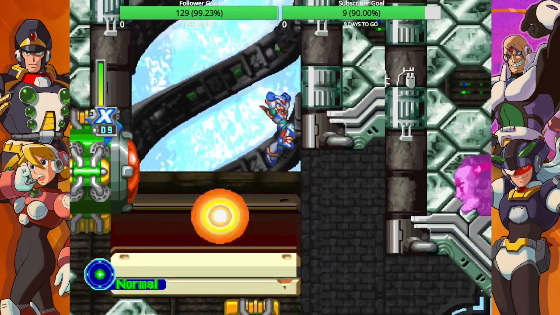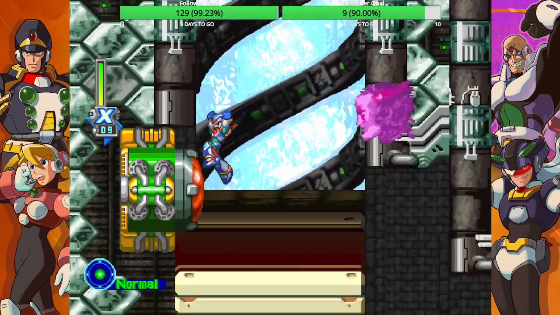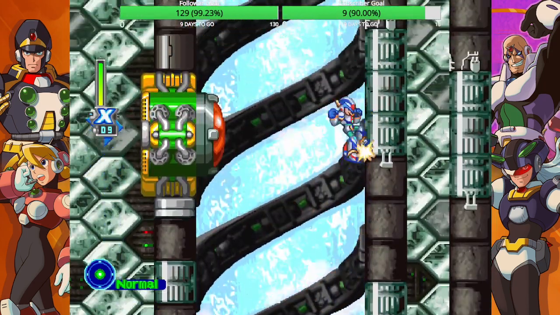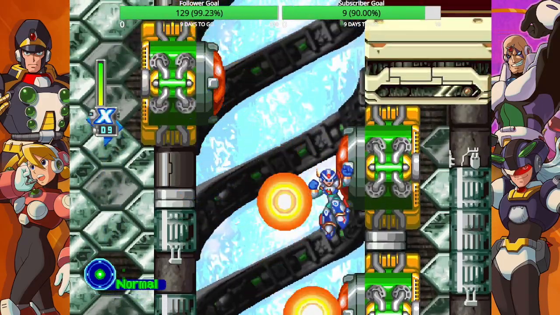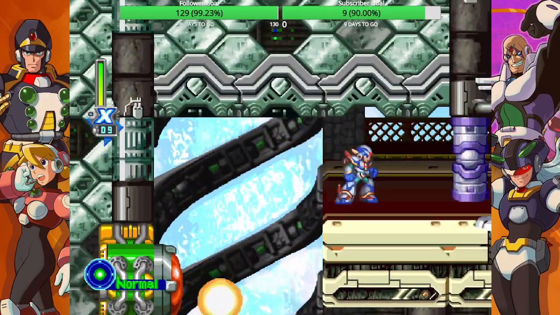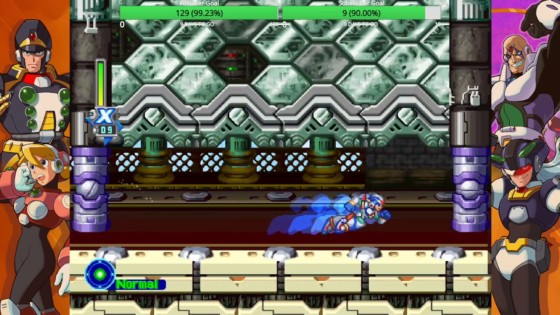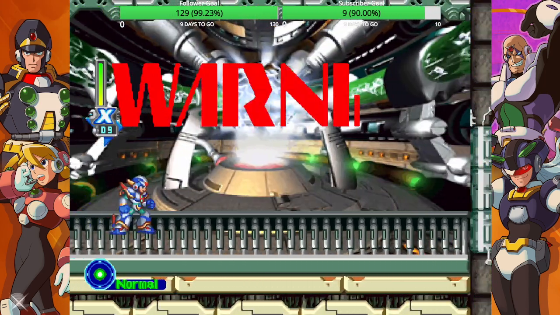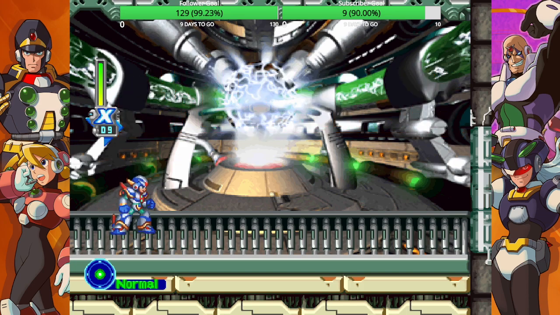Yeah, not how that weapon works, thank you. And with this Sigma virus trying to stalk me, I don't want it to hit me. No, I do not. Alright, there we go. Nice and safe. Now, this boss fight is honestly not that bad. I really like this fight, too, especially in the X Challenge when he's paired with, I think, Armored Armadillo from X1. But that's a different story.